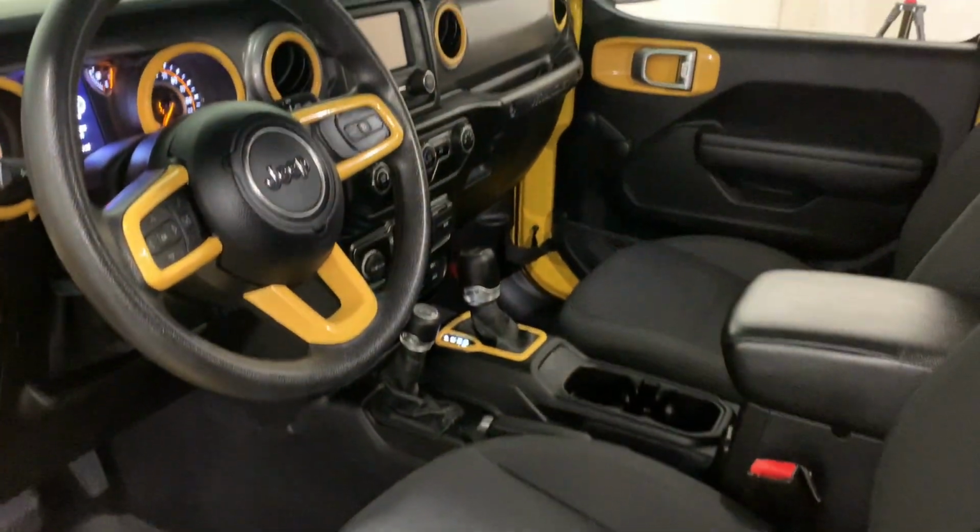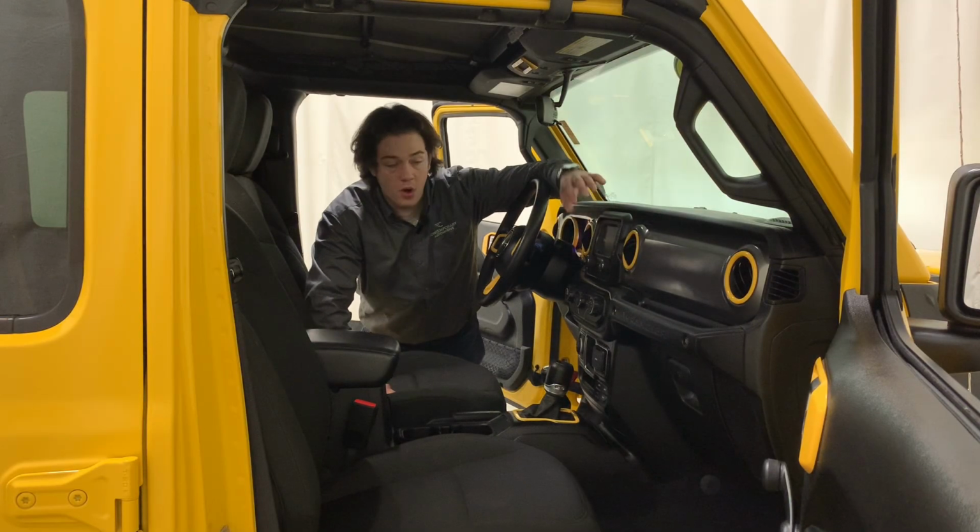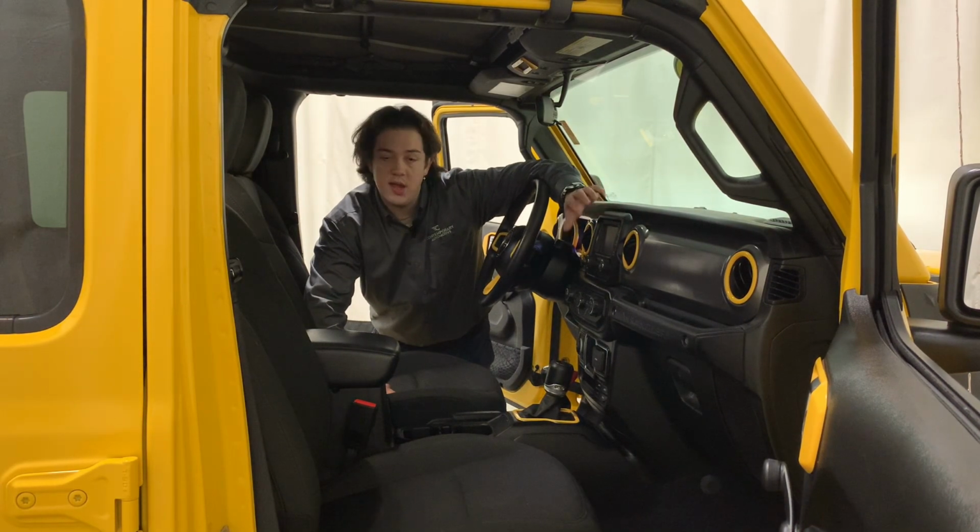You're gonna have this Uconnect system. It's gonna be able to have Bluetooth. You can use your phone, compass, all that. It's gonna be located right here.